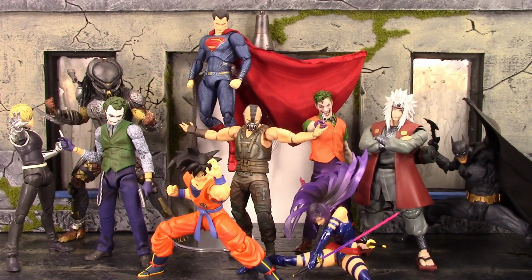With these figures right here, I think I have a total of like 22 figures. There were so many good releases this year. It's just so hard to condense it into 10 figures. So I have 11 honorable mentions, and I actually have 11 figures on my top 10 favorite figures of 2018 list. For the honorable mentions, it's not in any order. Once we get to number 10 and start the actual list, that will go in order. But right here, these are just some figures I really thought were great this year. The Ascending Knight Batman is one of them.